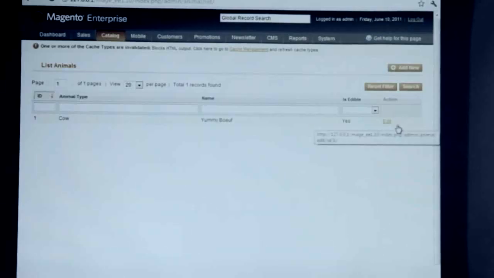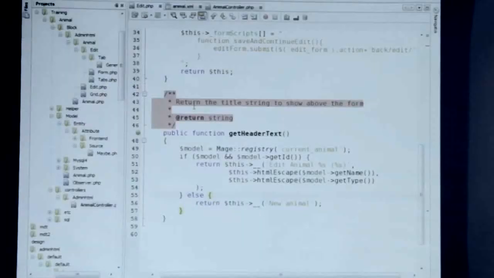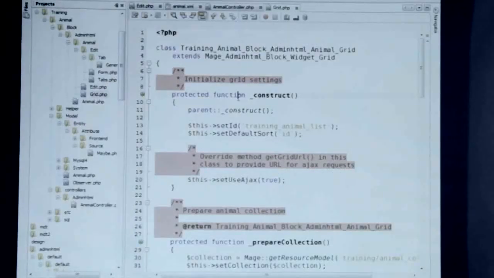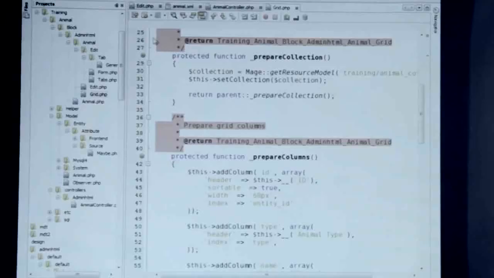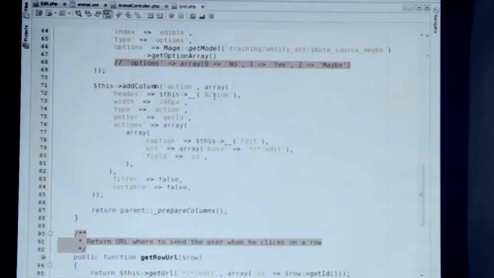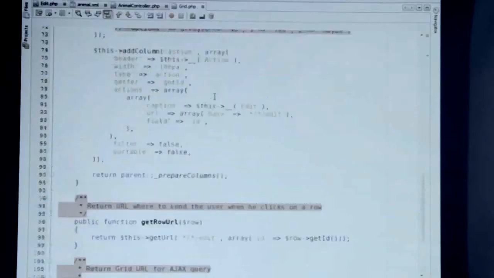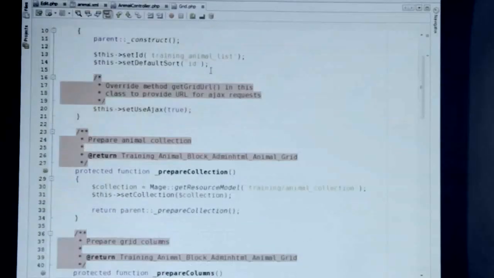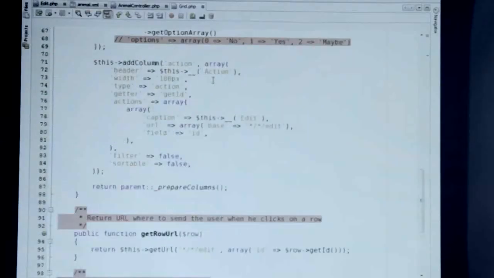Perfect. Now, for my grids, let's go back to the grid here. So there's obviously a lot going on in the grid. So let me look at the elements in the grid here.